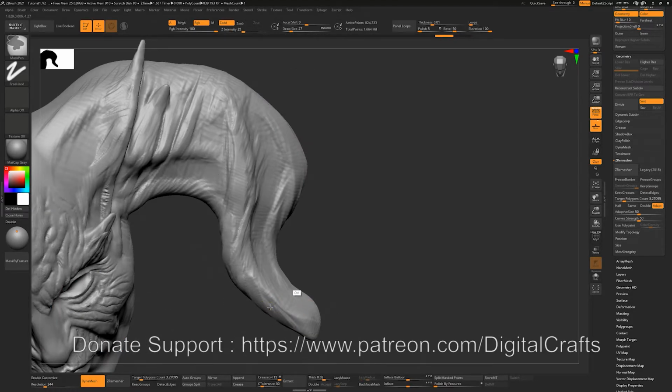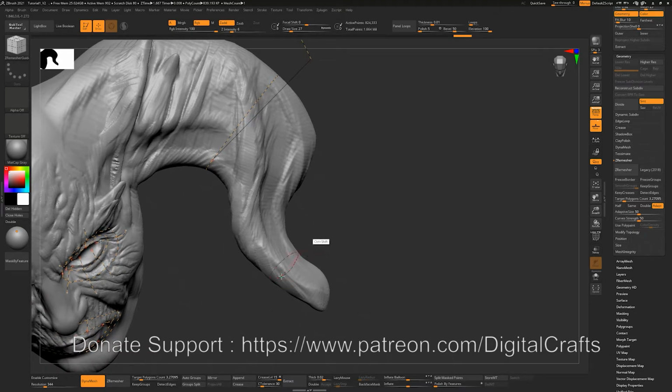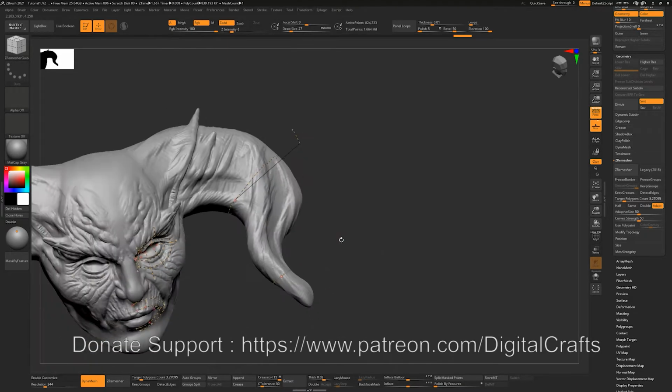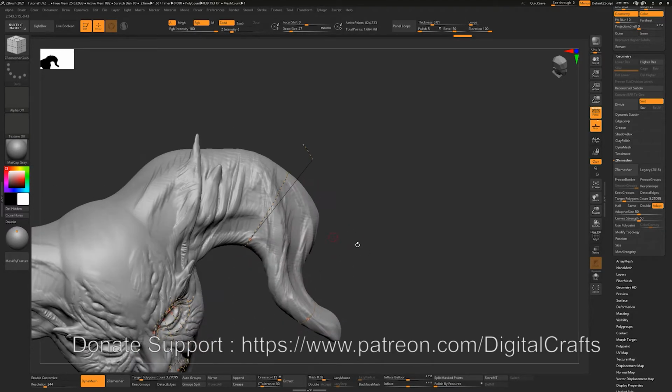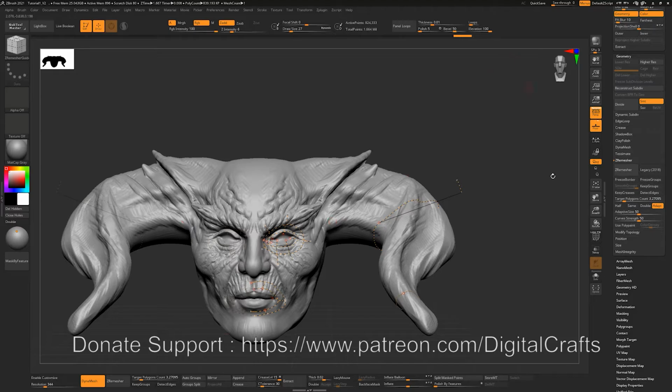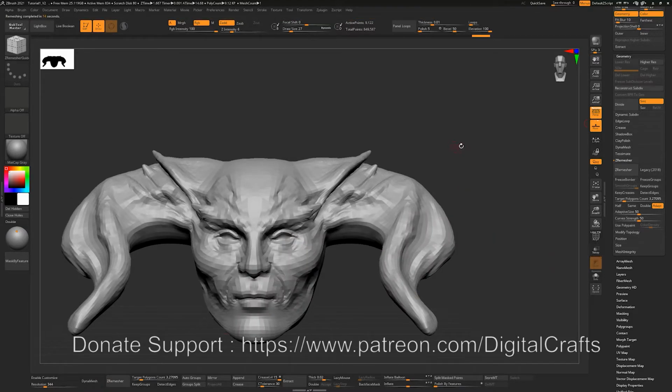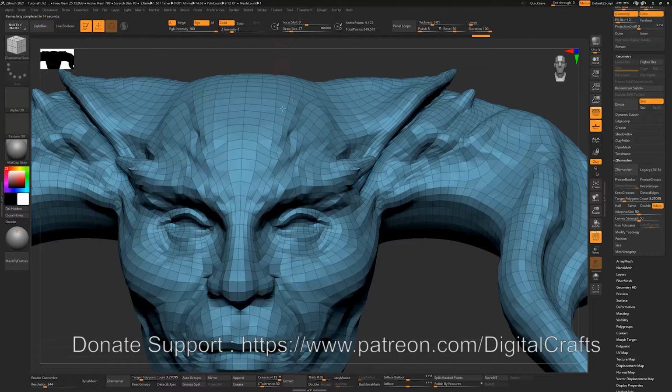So you can just snap these types of circular curves around the edges, and you are suggesting ZRemesher to use these guides and control the edge loops on these parts. Well, it is just a suggestion. If you want really clean and super nice topology, you can just use the retopo brush. We'll be covering the retopo brush in another video. Right now we are just looking at this ZRemesher.